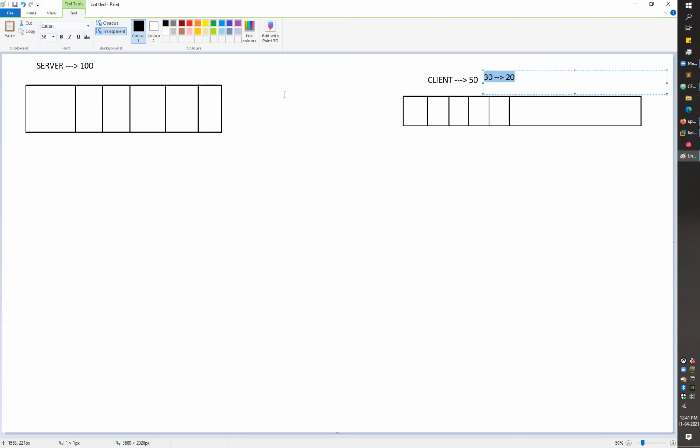So push can be used just to prioritize the packets or just to update the window size on the server side. Or even your server can use the push flag to update the window size on the client side. Again, they both can be used for the same thing.